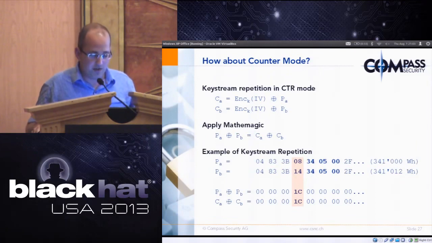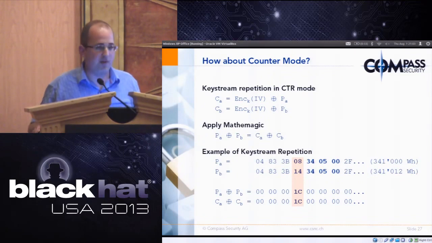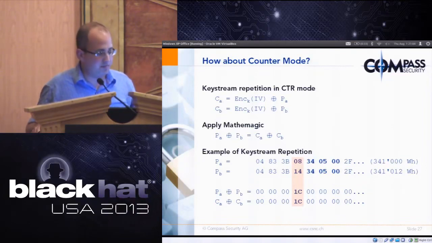Once it's 341,000 watt hours, and once it's sending 341,012 watt hours. The difference of that is actually 12, so it's 1C in hex. That difference is the same difference as you observe if you XOR the two ciphertexts. So you have the two ciphertexts which differ in 1C at that point.